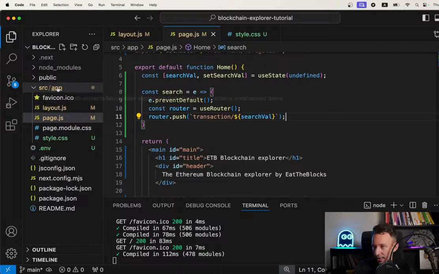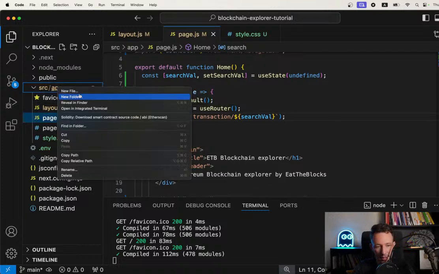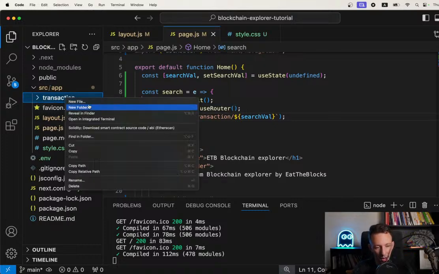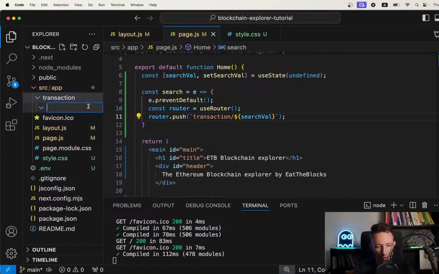So in our Next.js app, let's create a new folder that we're going to call transaction. After, we're going to create a subfolder, because in Next.js, routing is based on your folder structure. Here the path we want is /transaction/transaction hash.